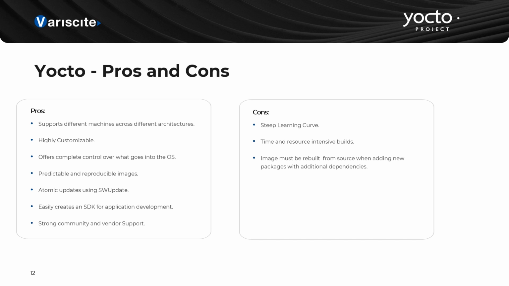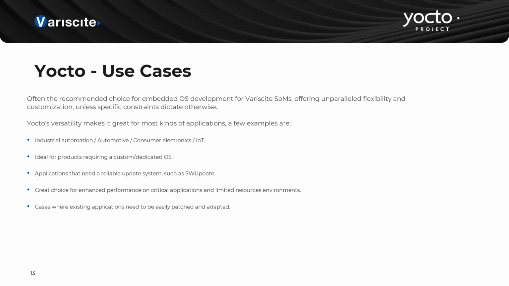While Yocto offers powerful tools and flexibility, it is essential to weigh those pros and cons in the context of your specific project needs and resources. Yocto's flexibility, level of customization, scalability, ability to support a variety of architectures and provide real-time capabilities and high-performance OS solutions that are optimized for the specific hardware makes it the go-to solution for embedded operating system development, unless a very specific constraint suggests otherwise.